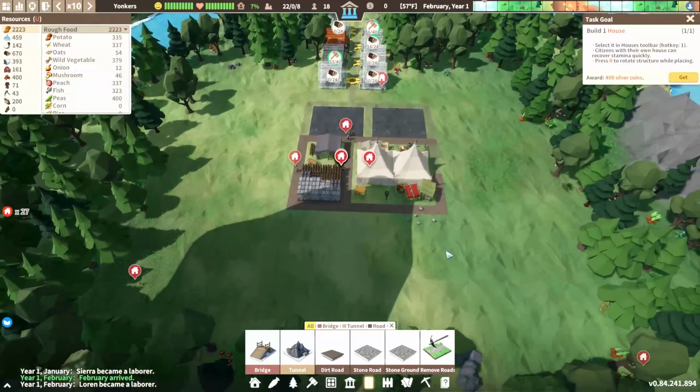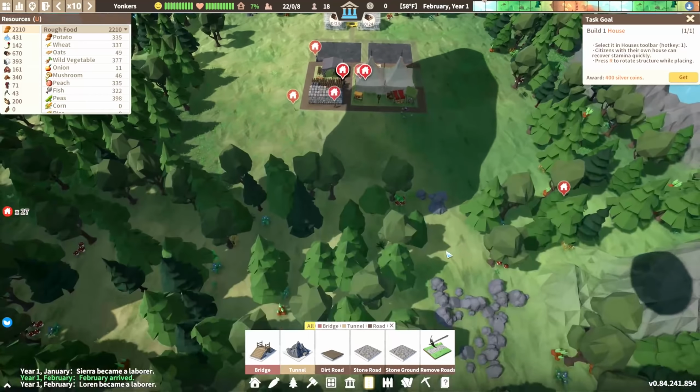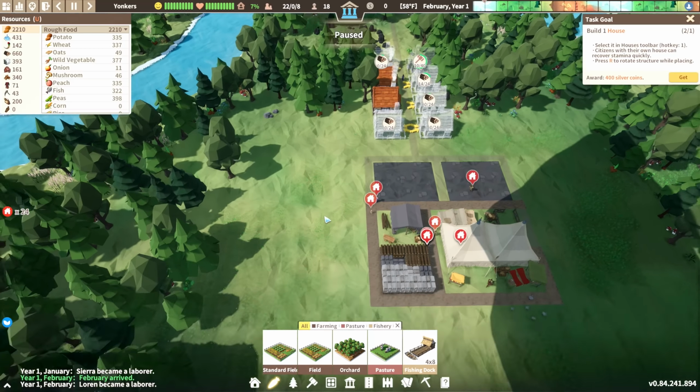So while that's going on, we are going to need to start looking into food production. And there's a couple of ways we can do that. Standard fields are just fixed size fields. They're 8 by 8. I can just measure out fields if I really want to. Orchards are the same thing. Pastures, same thing. And then fishing docks can be placed right on the water. That's something we'll do eventually, but right off the bat, I think we want to do some fields.